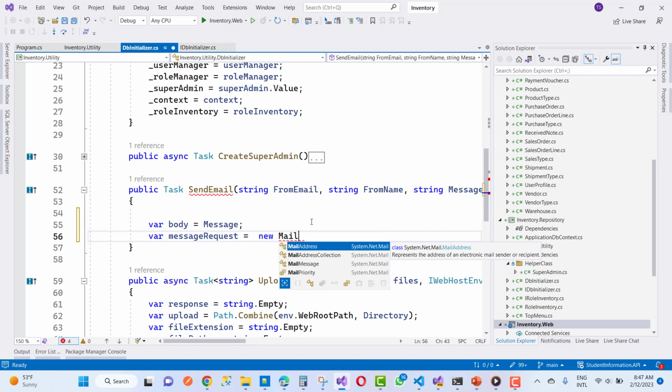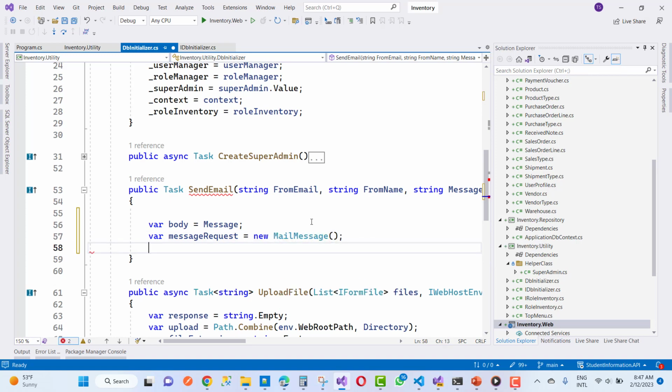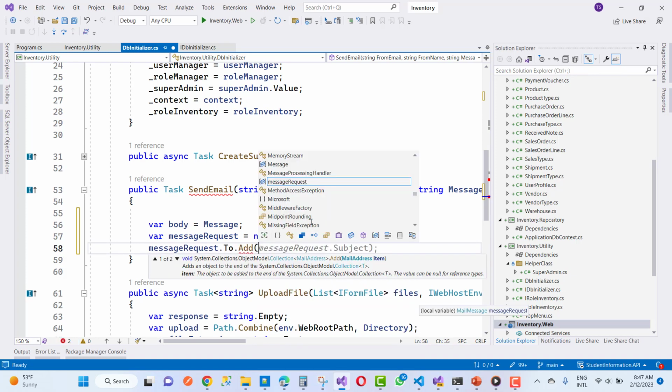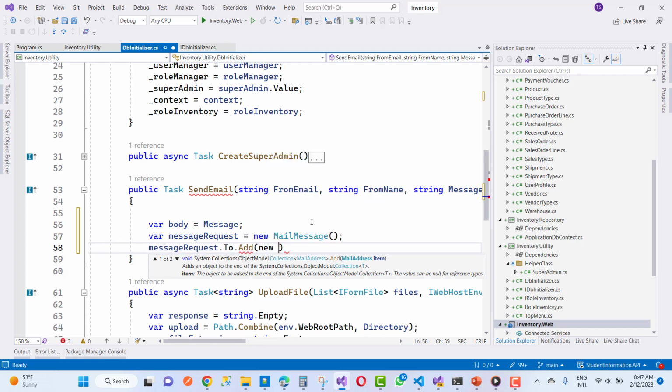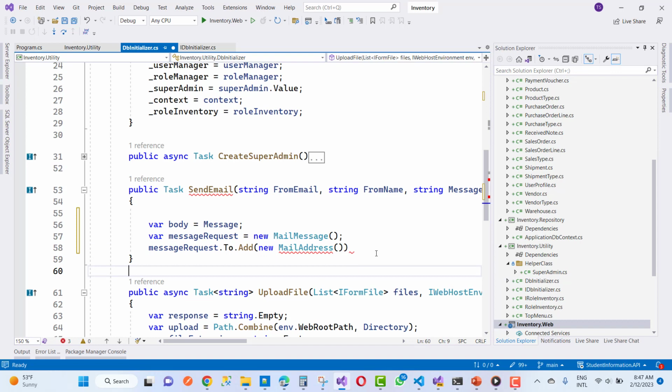So here I'm using the body of the message request, from address, to address, as well as the SMTP service and SMTP credentials like username and password. Okay, so that is the basic configuration. You can do it in your ASP.NET Core application. So here we have body equals message request equals mail message request dot to dot add, etc. I'm going to do this, and you can do it yourself.